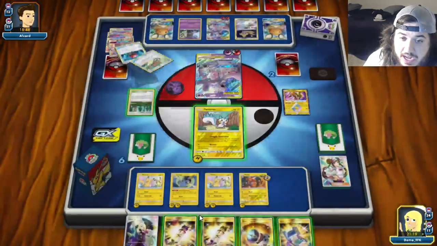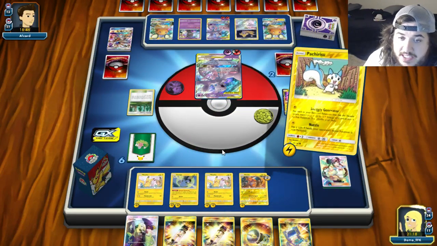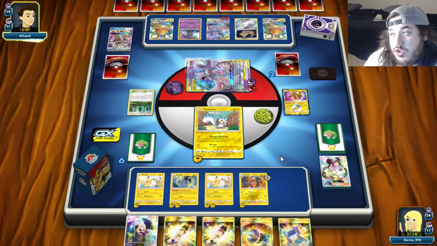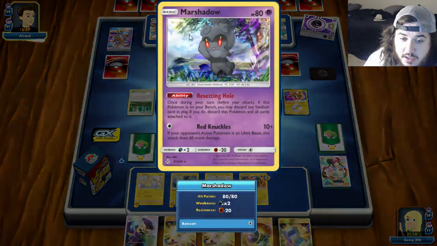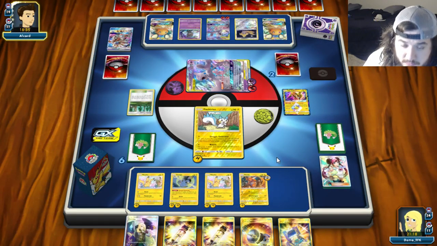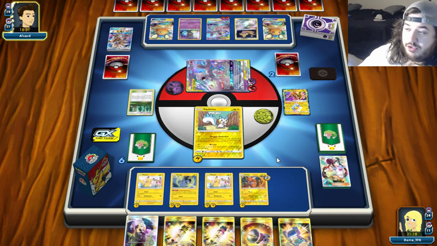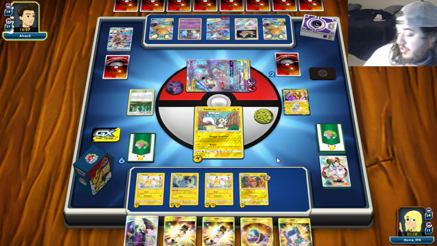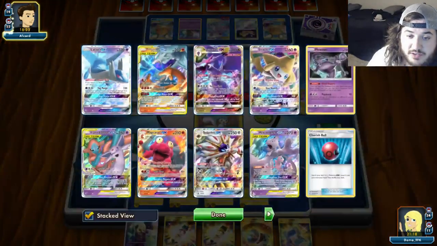So, five. You know what? We're just going to go for Nuzzle, and that's the way we're going to try to deck him out. Five, six, seven. Yeah, I mean, we'll just try to flip 14 heads. I don't care. I'll do it. I'll go that route if I have to.